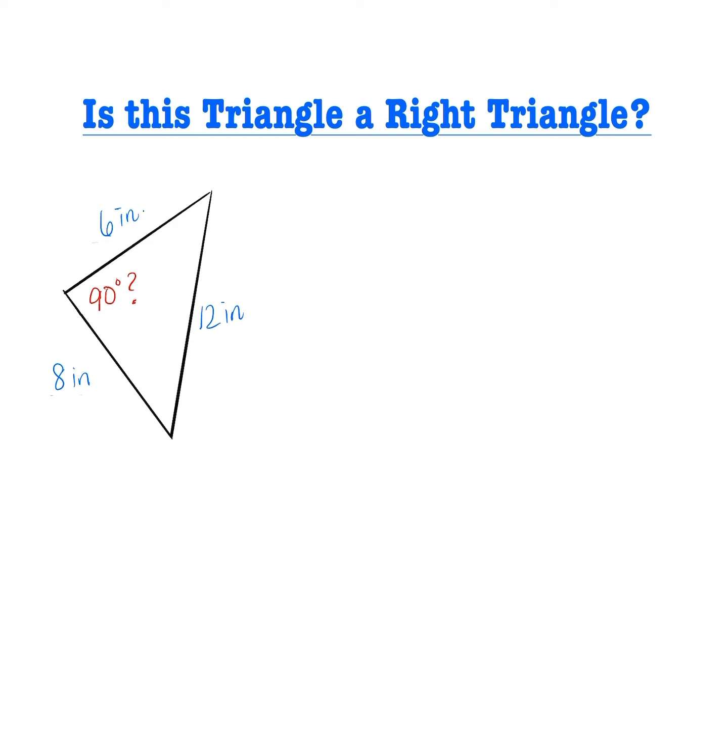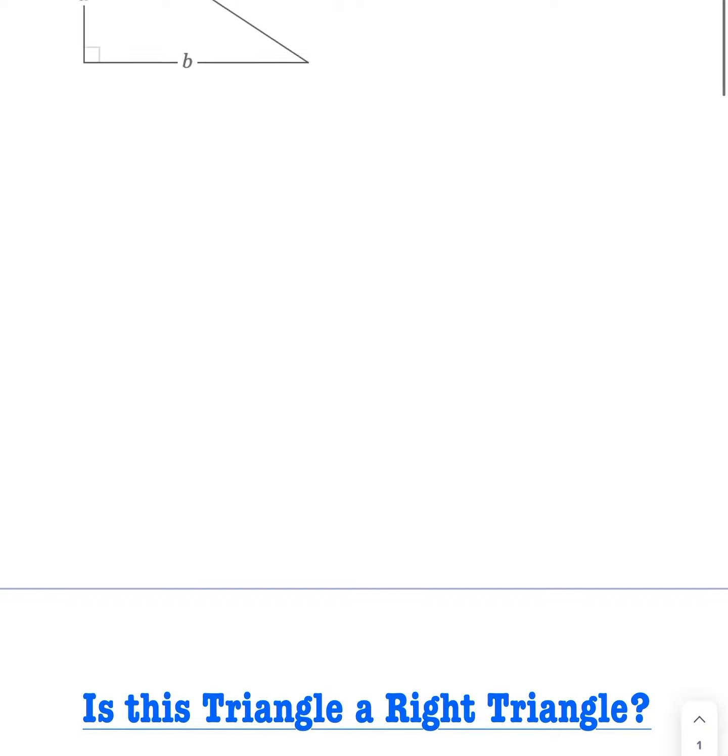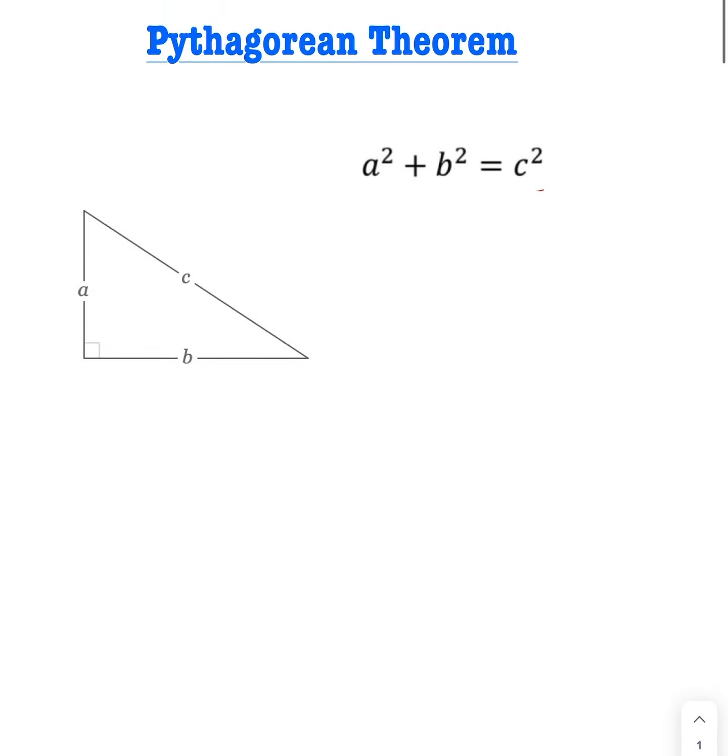And we're going to do that by using the converse of the Pythagorean theorem. So as a reminder, the Pythagorean theorem says that if we do have a right triangle, so this triangle here is a right triangle given this symbol, then a squared plus b squared equals c squared. So if I had the lengths of two of the sides, I could find a third one.